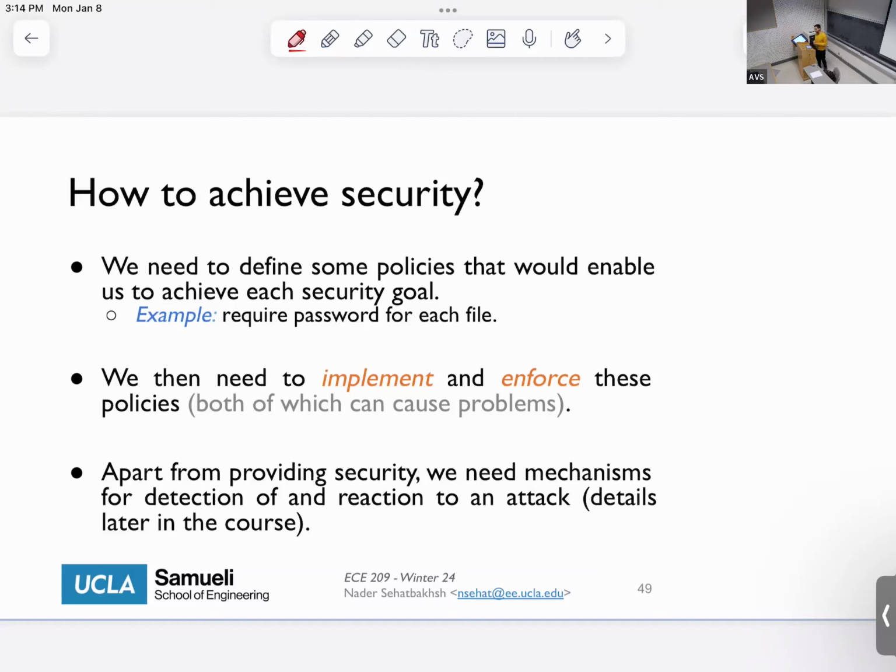In order to live with them, we need mechanisms to at least detect. We at least need to know whether my system is being attacked or not. And I need to have some form of a plan, contingency plans, for how to react to an attack. For example, if somebody hacks our systems, what is the right thing to do, right? It's kind of like a pandemic, right? If the virus spreads, what should we do at least for damage control, right? So this is also an important part, and we're going to talk a little bit about things like malware detection in the class and so on and so forth. All right.